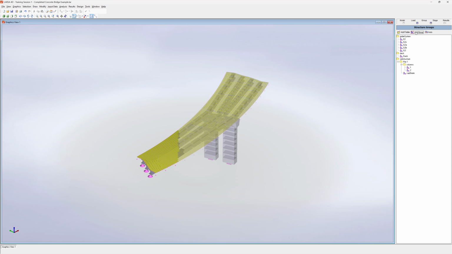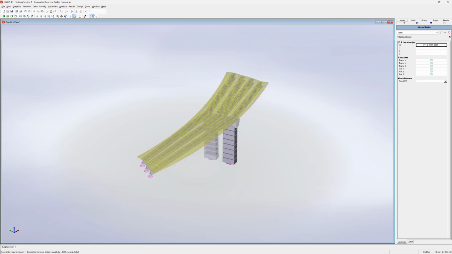You can organize groups into folders and use the section commands to quickly select or unselect them. The Model Data Explorer is where you can add new elements and modify the model geometry. For example, after selecting column members, you can update their orientation angle. Pending changes appear in bold and are applied by clicking the checkmark at the top.